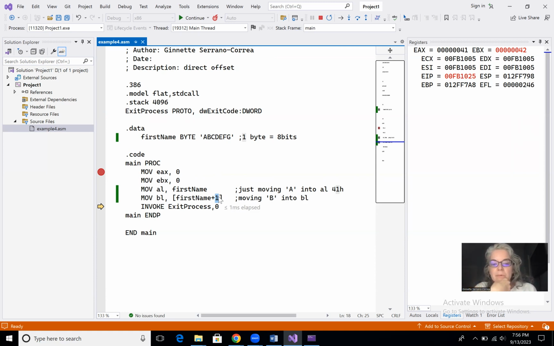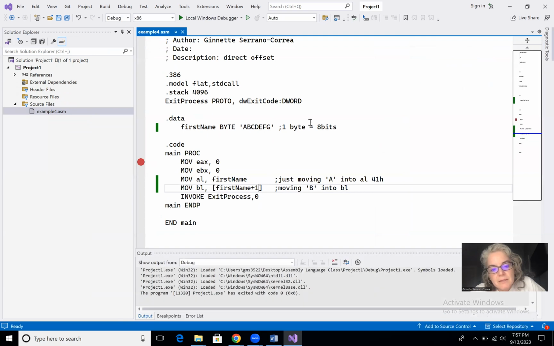Now, the one thing to remember with this is that assembly gives us all the power. And just like in C programming and just like in C++, there's no index bounds checking. And what that means is that this is element 1, index 1, 2, 3, 4, 5, 6. So if I do 6 here, I get a G. But if I put a 7 here, it's not going to give me an error. It doesn't know that there's not a letter after the G. And it just keeps going.